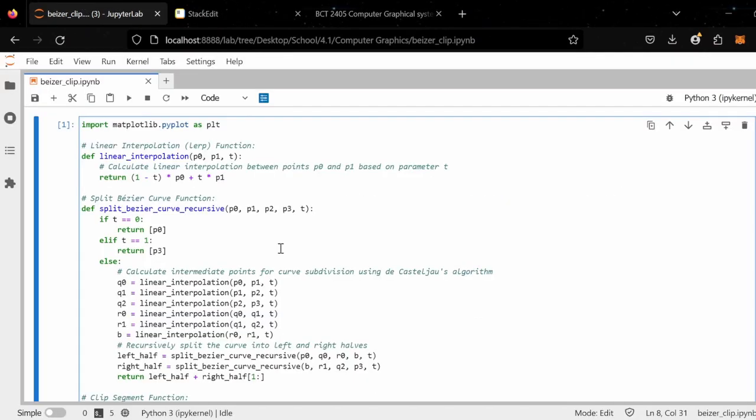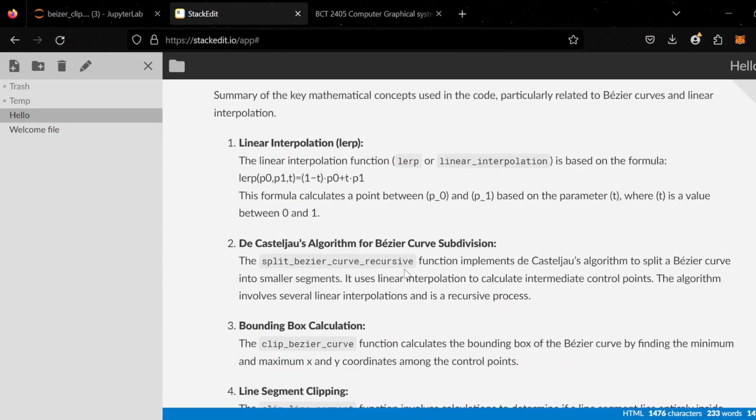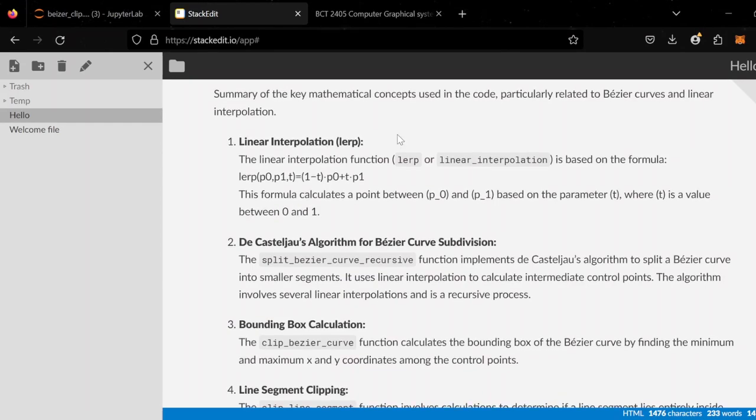First, before we go through the code, you need to understand the two main mathematical concepts being applied here: linear interpolation and the Castel-Lau algorithm for Bézier curve subdivision.